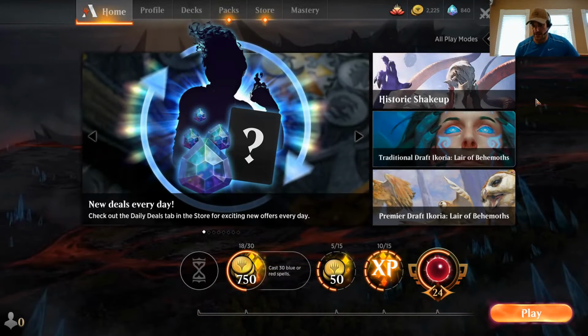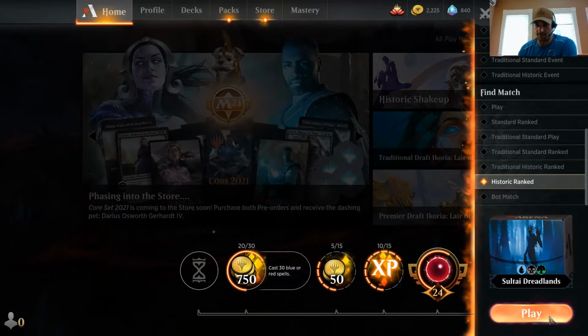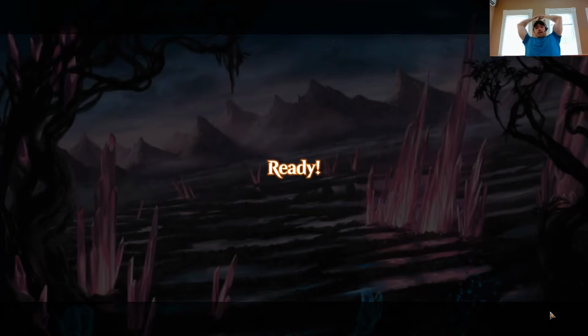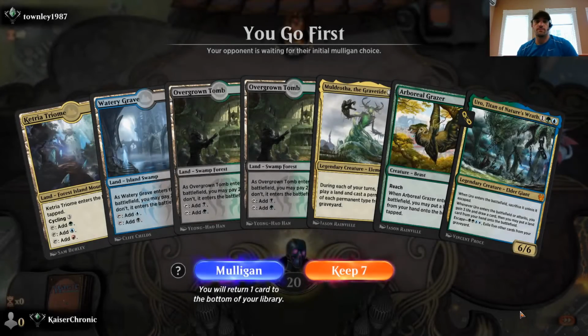Okay. I'm gonna take a little break here, and I'll be back in a minute. All right. Let's hop into some more gameplay here. Sultai Dreadlands for Historic. We've played mostly aggro decks so far.